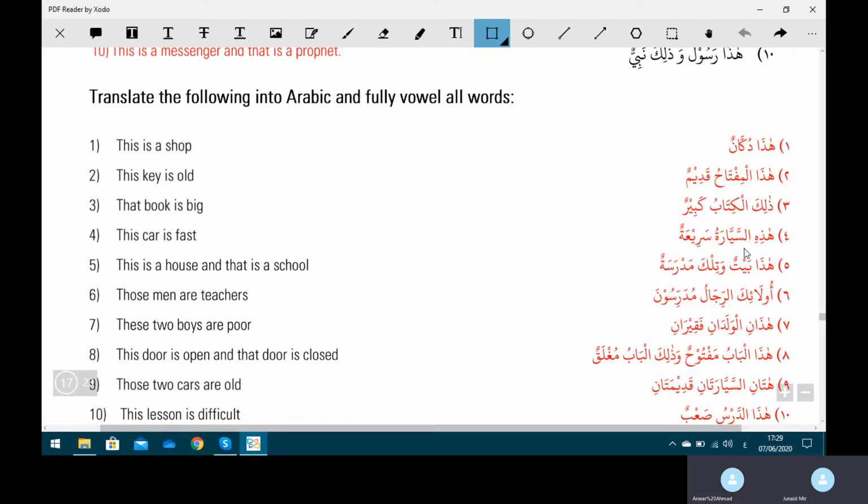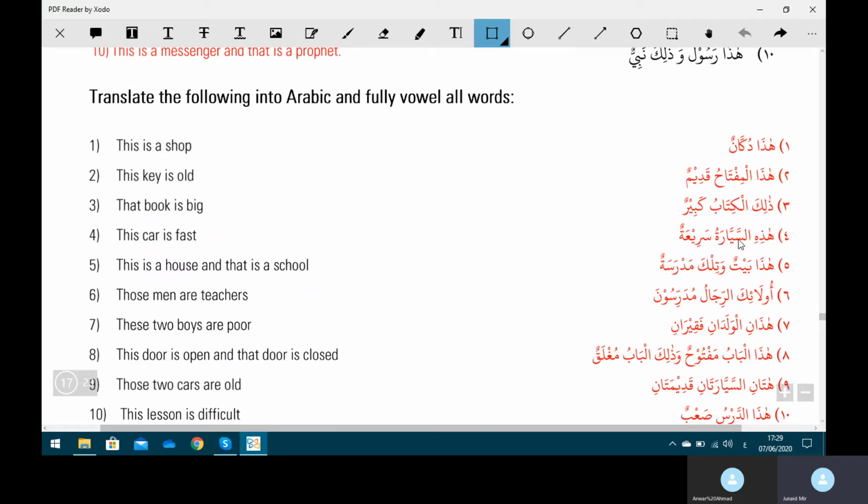Yeah, it was in the previous lesson, wasn't it, about the car being feminine. Yeah, so we know the سيارة is feminine because of the ta marbuta there. Okay, so هذه السيارة, this car. Now the second bit is, now there's an is here. The rule is the word after is has to agree with the word before is in number and gender. So السيارة is singular. So سريع or سريعة, سريع is masculine, سريعة is feminine.